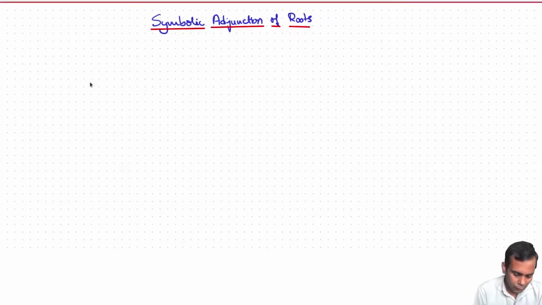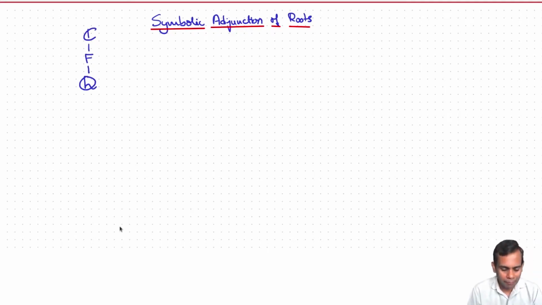Until now, we've been looking at field extensions. Mostly we've been looking at the rational numbers sitting inside complex numbers or inside real numbers, and we've been looking at fields that lie above the rational numbers. These have been most of our concrete examples.